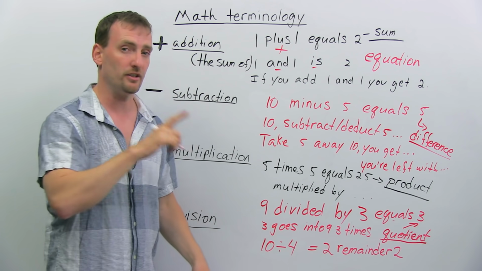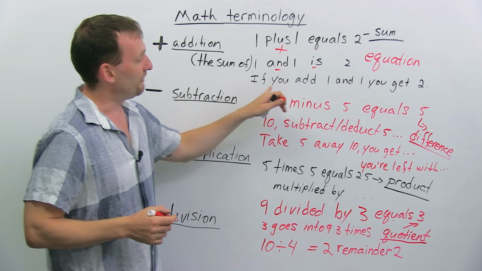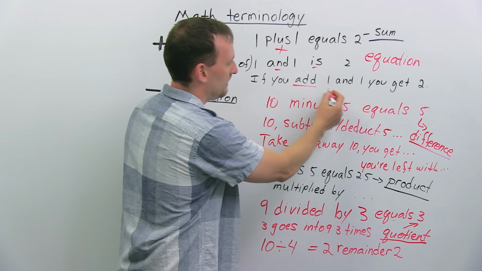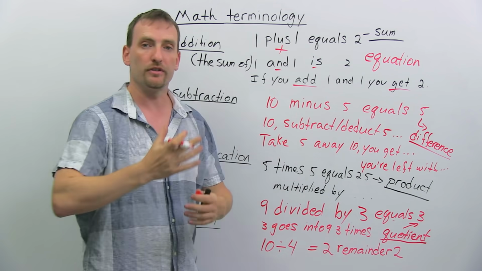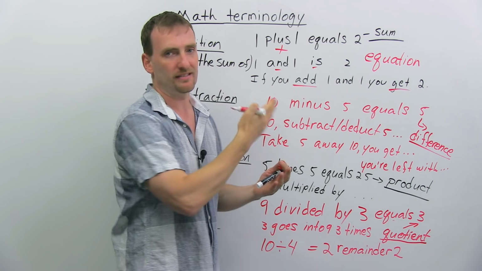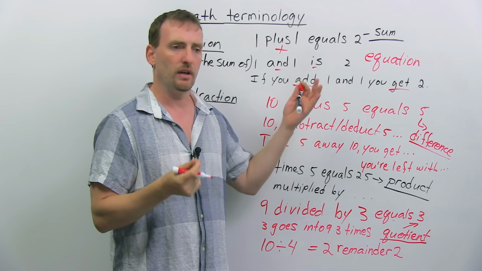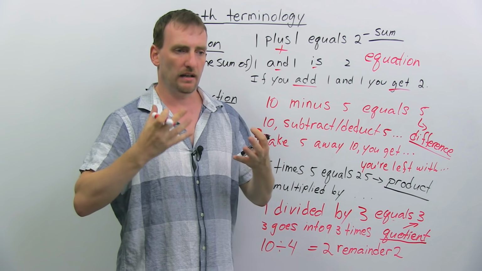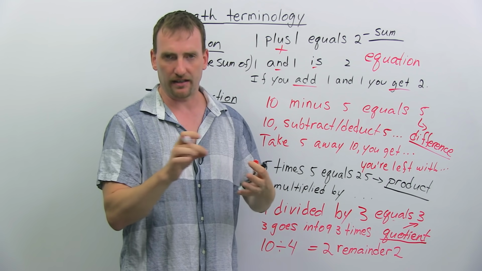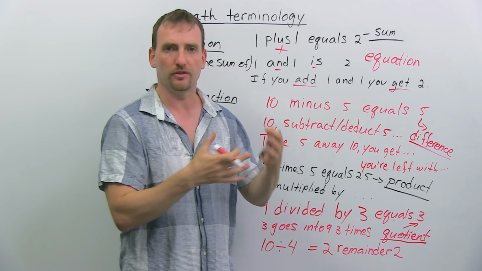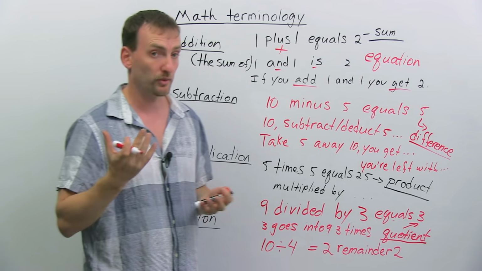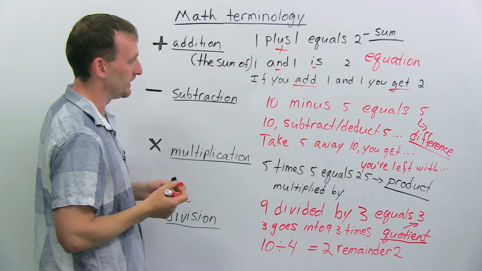Sorry, doing addition, not making. If you add 1 and 1, you get 2. Okay, so add and get. Other words you can use to express the equation. Now, if you're doing math problems or word problems, I know a lot of you have a hard time understanding the question because of the words. So different ways to look at these functions using different words, different verbs especially.